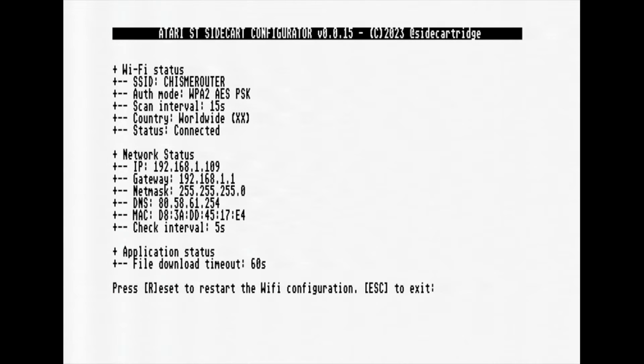Today, we're going to walk you through some cool new networking features in the beta version 0015. This new version is designed to help with network issues. Whether you have encountered these problems or just want to stay ahead, you are in the right place. Let's dive in and see what's new.